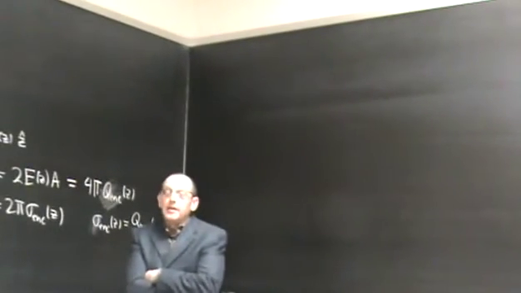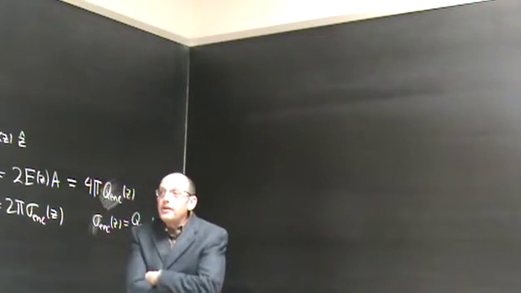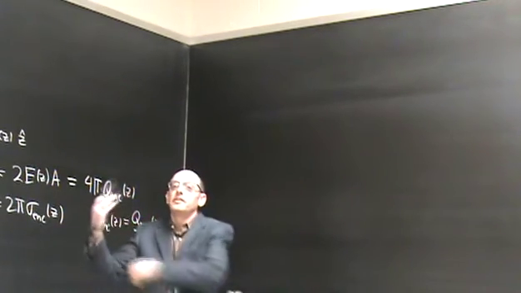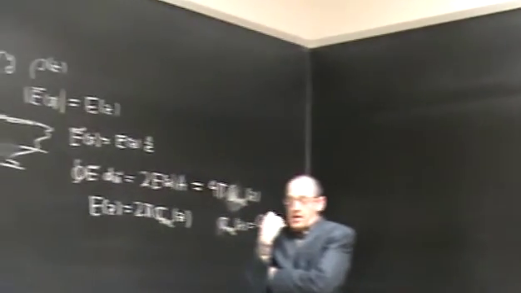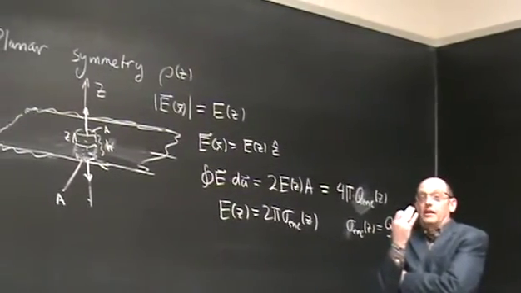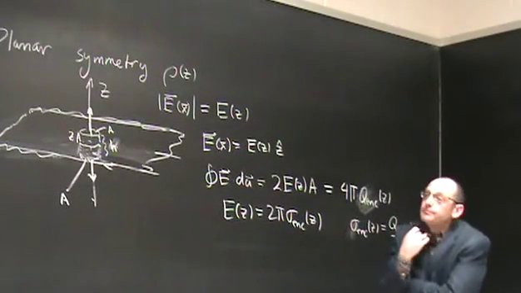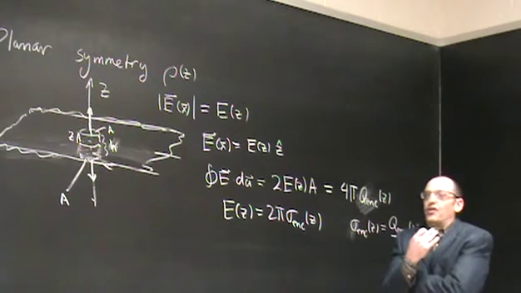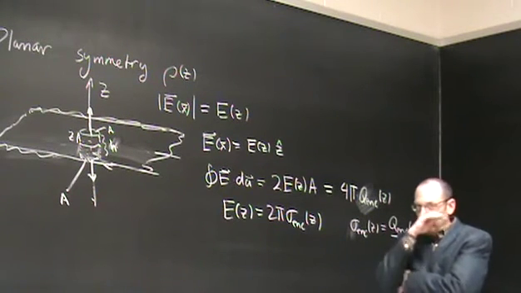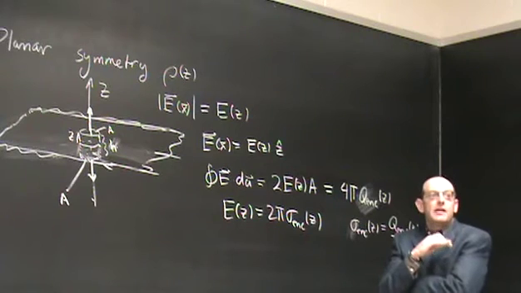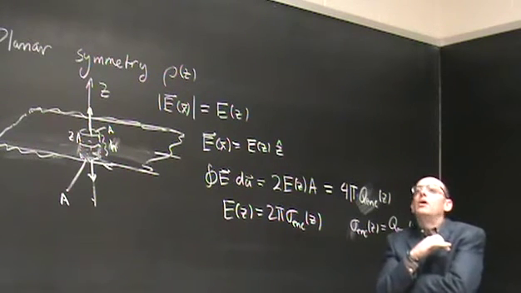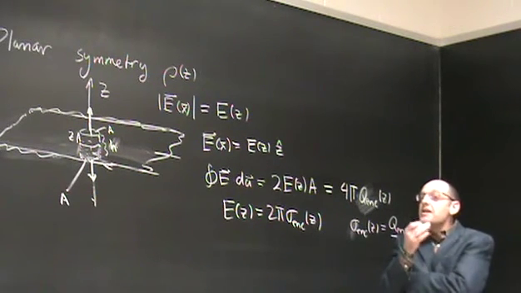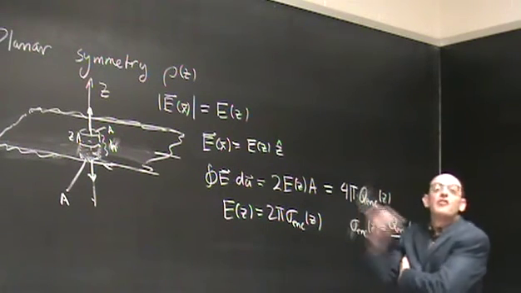No, not really. Let me qualify that a little bit. Gauss's law is useful as a means for determining what the electric field is when I have symmetry. Now, of course, we don't necessarily have perfect symmetry, so then we have to have some idea of how good of an approximation it is.